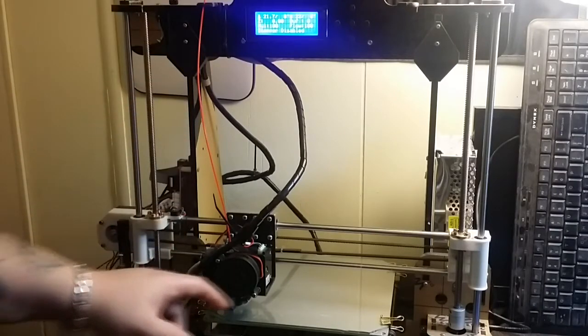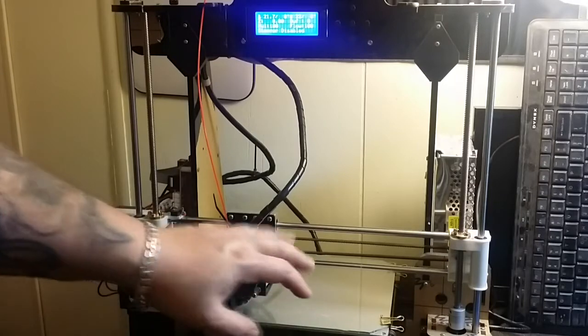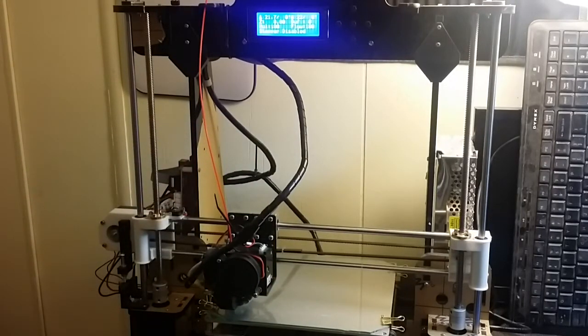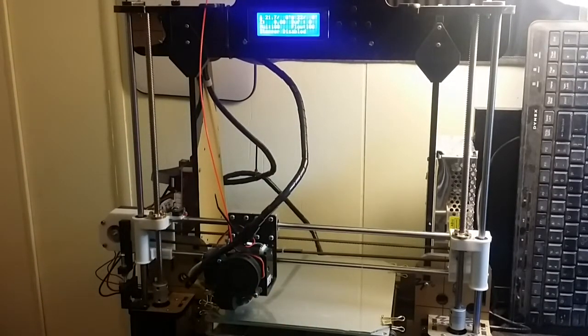Calibrate your machine. When you're using glass, you normally run your heat bed at around 50, 55. Turn it up 5 degrees from what you normally run, because you're heating up a thicker plate of glass now, and there's more mass to actually disperse the heat. So if you actually turn the heat up a little bit, it helps quite a bit.